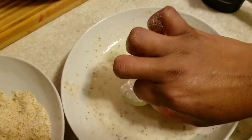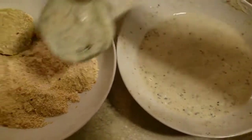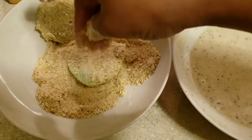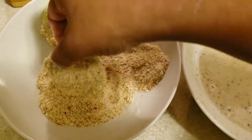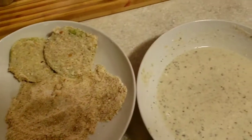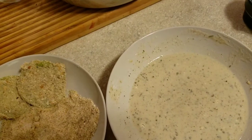Do one more for you. Going to dip it inside here. Then dip it inside here. Make sure you're well coated. And then, of course, just place it to the side. And that is what I'm going to do with the rest of these while the oil is heating up.